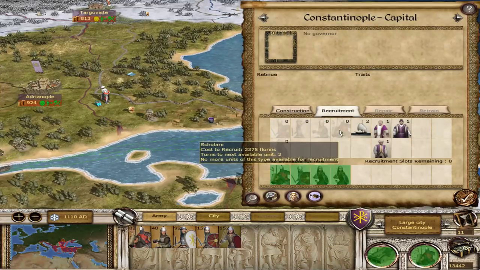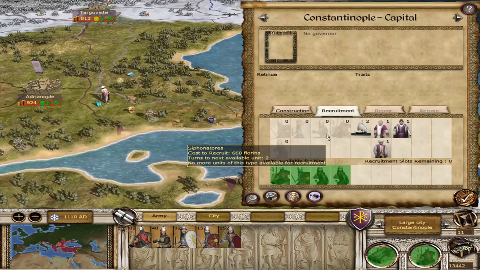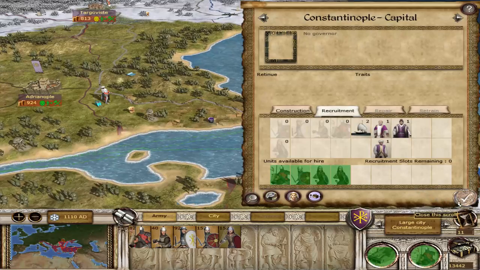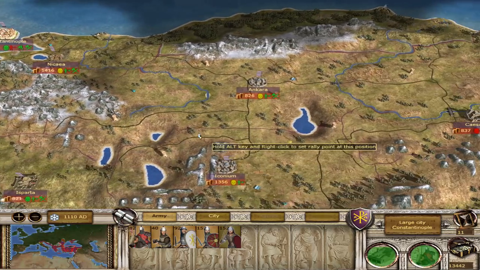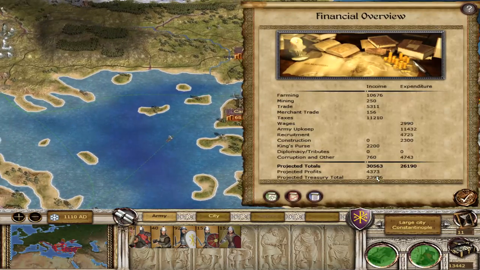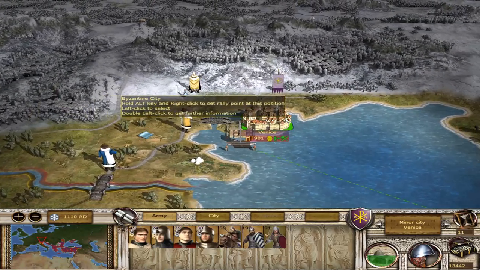I want to keep them coming, even though they're expensive units. This is the only settlement that I can recruit these three in. And it's not like my armies aren't pulling their weight. I mean, we've nearly doubled in size, and our revenue is really quite up there at the moment, so it's good. It's worth hiring lots of troops.